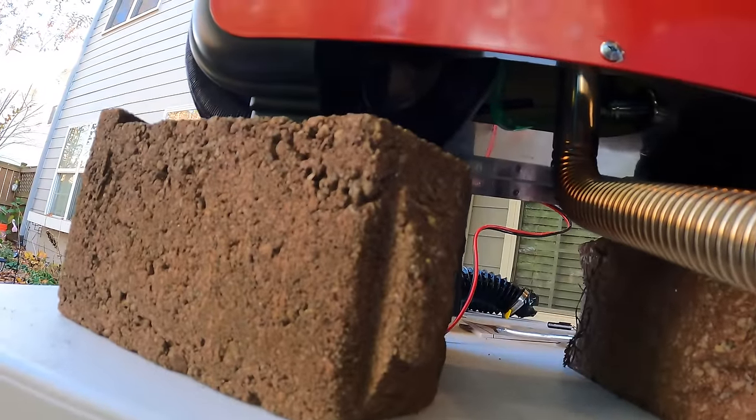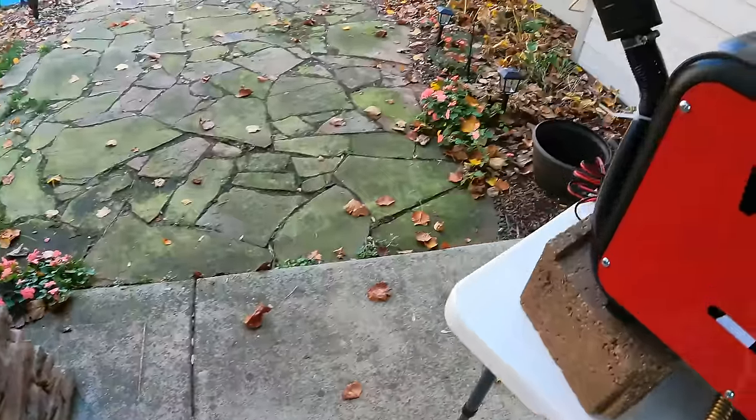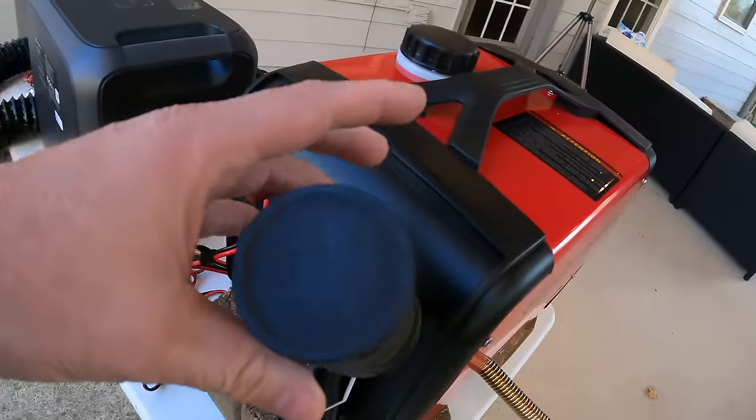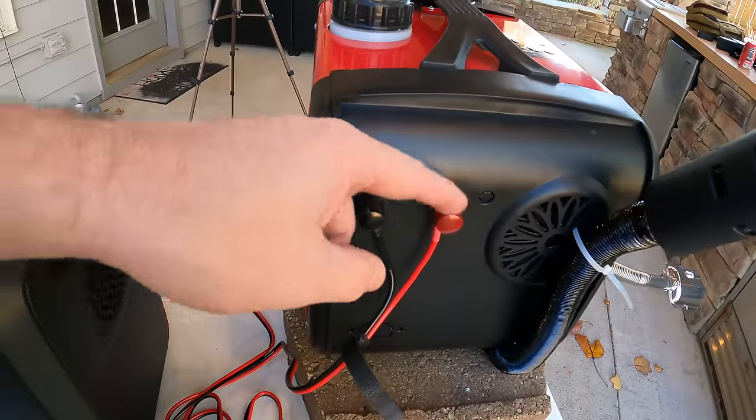We've got the intake, and then we got the exhaust. This is the exhaust right here, and it gets super hot. And we come to the back, this is the intake. This is the fan inside of it. And this is the adapter for the 12 volt.